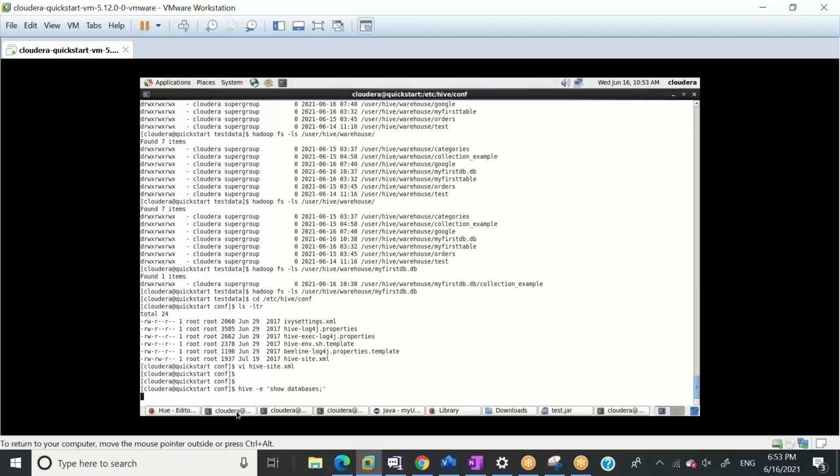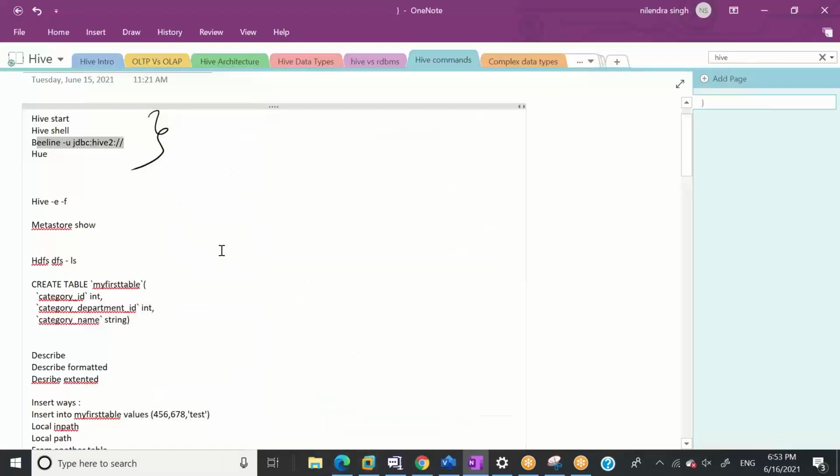It will connect to Hive, run the query, and show the result to us. Let's see. So this is how you're going to be running commands in production, because obviously when you have a join between 2-3 different tables, you will run hive -e and then some command, and it will run in 2 minutes.